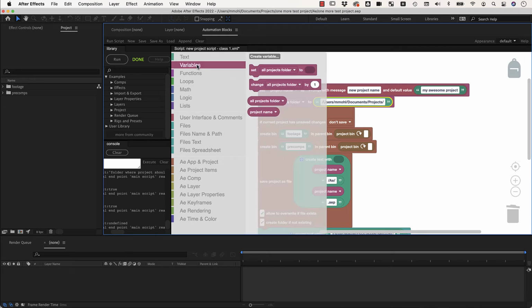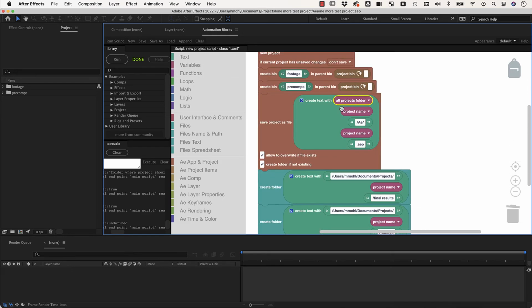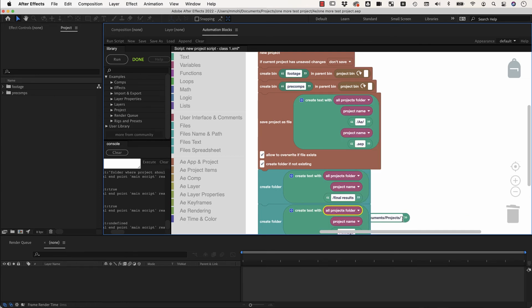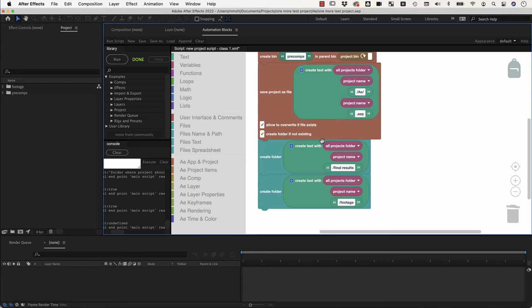And then we use this variable, all projects folder here, duplicate it, use it also here, throw this in the garbage, and duplicate it and use it here. So this is just, instead of entering the same text many, many times and making it hard to edit later, we just create a variable for it that we gave the name all projects folder. And then here we use this variable instead of entering a text.